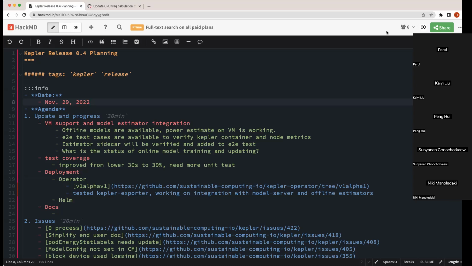Just a suggestion. Kai, we talked about this earlier, but I think we are on too much of a time crunch to do this with the operator, because right now we just have to work on the integration. So think of it not from the point of view of the operator. You can also think of scripts, because I don't think we can do that in the operator. We planned for version v1alpha1 to be just the exporter with offline models and the estimator. Right, okay. It should be separate.